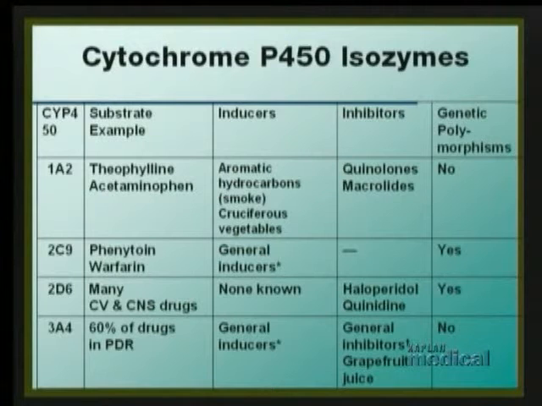Let's pick on another thing that could be part of our diet and sometimes we don't necessarily associate with drugs. You see in your table as a general inhibitor grapefruit juice. When do people drink grapefruit juice? Maybe when they come from Florida like I do. Most often people drink grapefruit juice because they're on a diet. And people who are on a diet, more often than not, it's not by choice. It's because they were told you go on a diet or you will have a heart attack or a stroke because your cholesterol is too high.